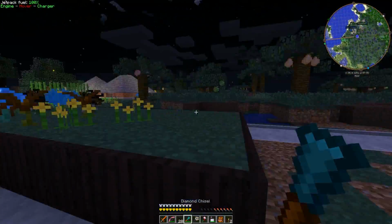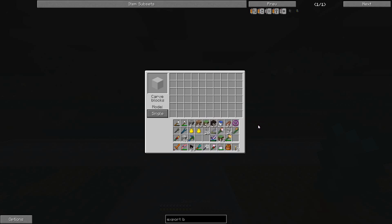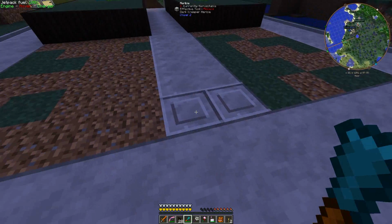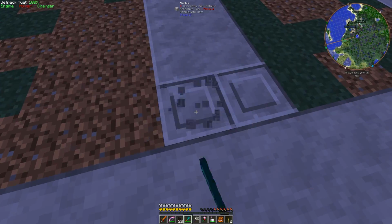So you might already know that you can use the chisel to change blocks by right-clicking on the chisel, putting the blocks in the interface, and then grabbing whichever one you want. You can also left-click in the world to have it cycle through.